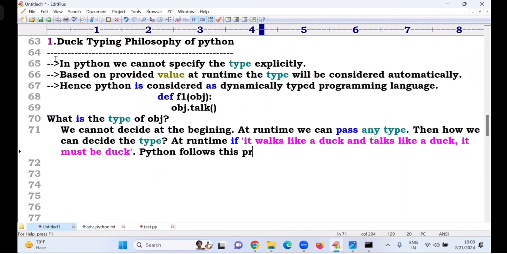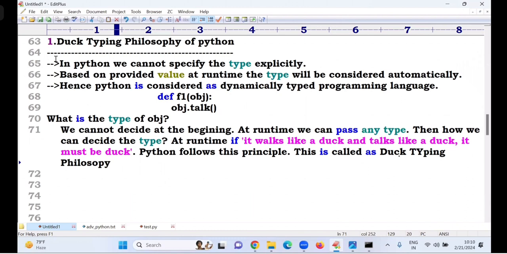Python follows this principle. This is called the duck typing philosophy of Python.